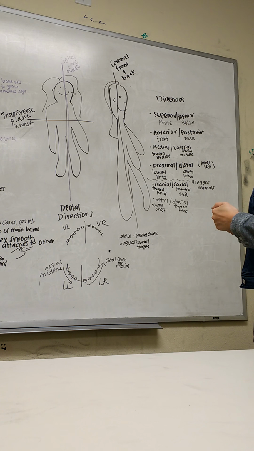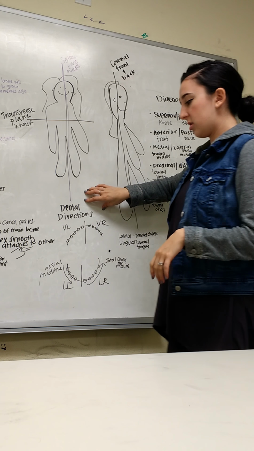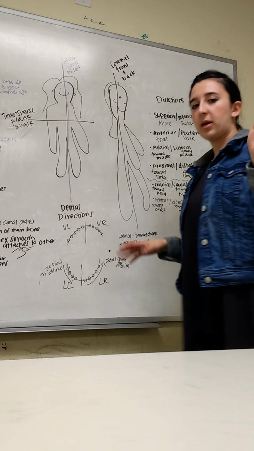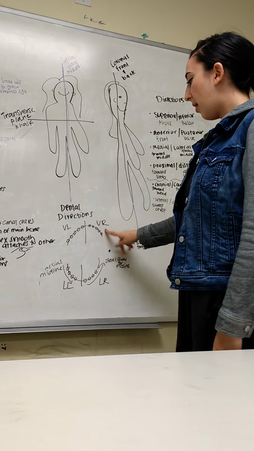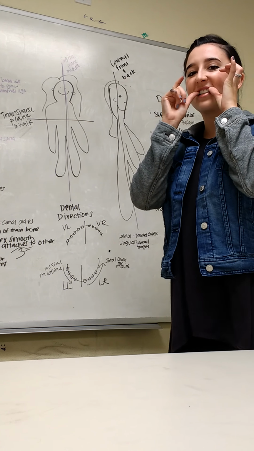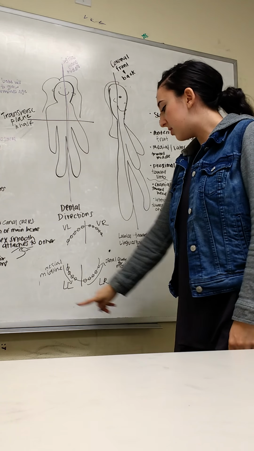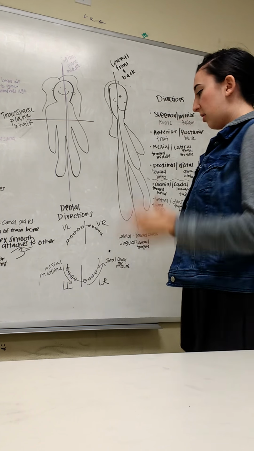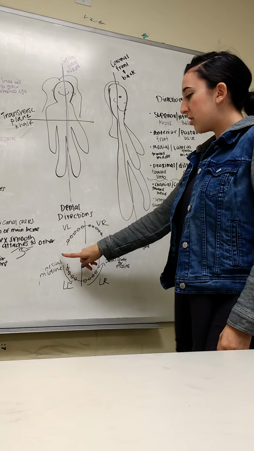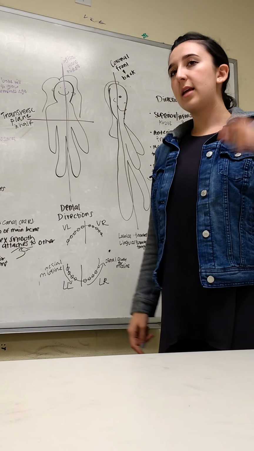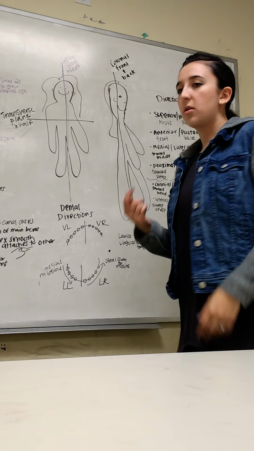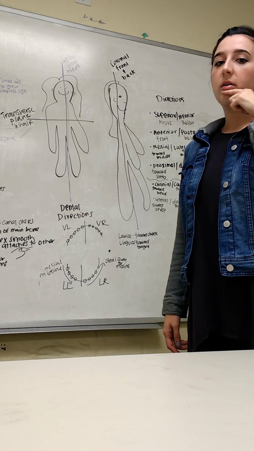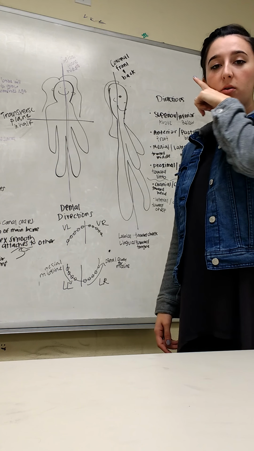And then there are also dental directions. So there's 4 different planes in your mouth. There's the upper left and the upper right, which would be the top section of your teeth, and the lower left and the lower right, which is the bottom section of your teeth. There's mesial direction, which is towards the midline, so pointing here towards the middle. And then there's distal, which would be if I'm moving away from the center in the middle.